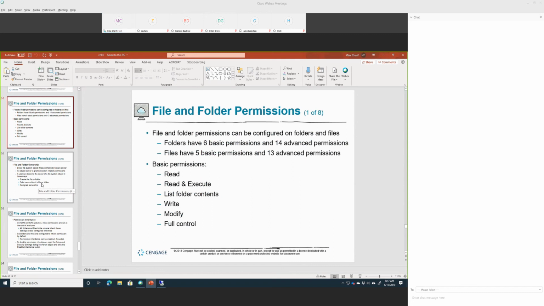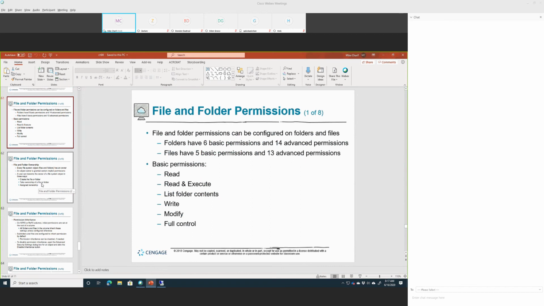Now, of course, write: you can write to the files. So you can change the attributes and add information to that particular file. And of course, if you have write, you can read and execute.